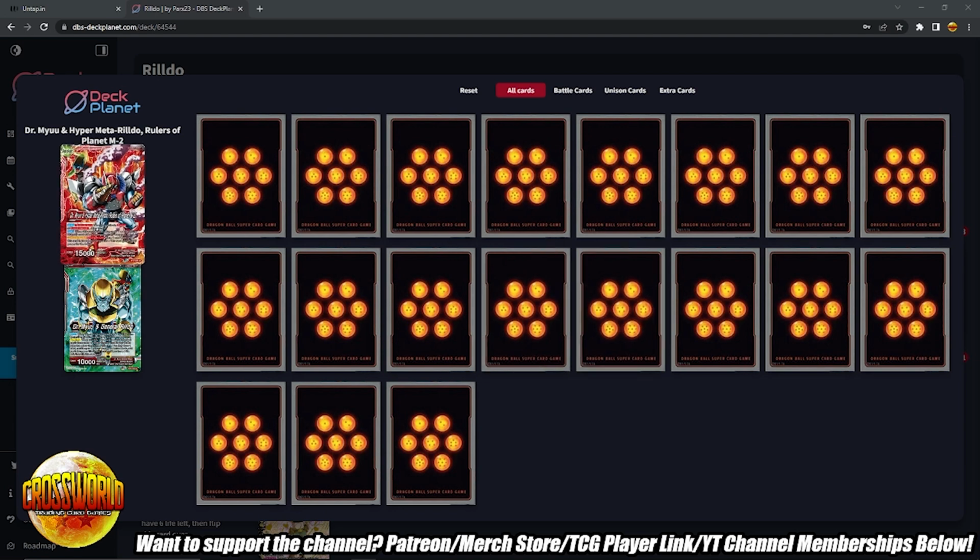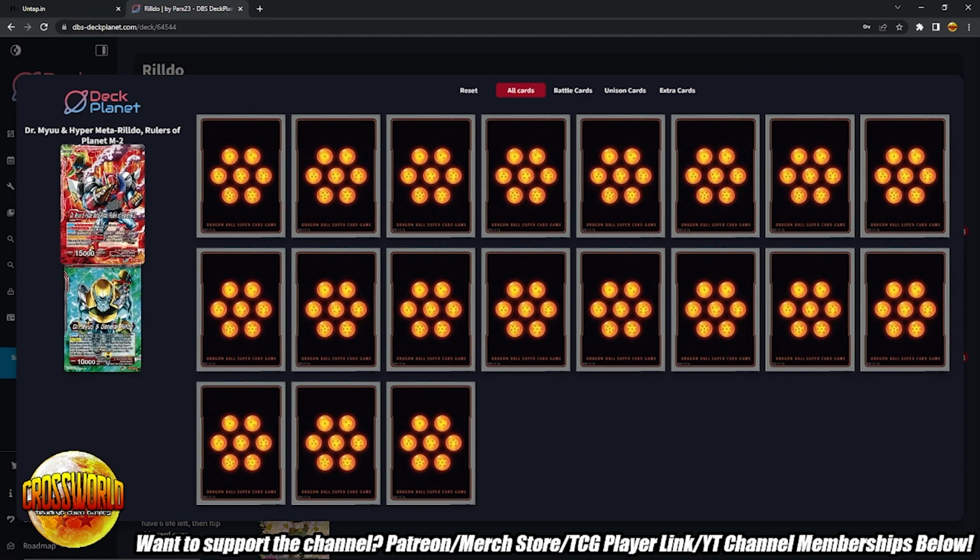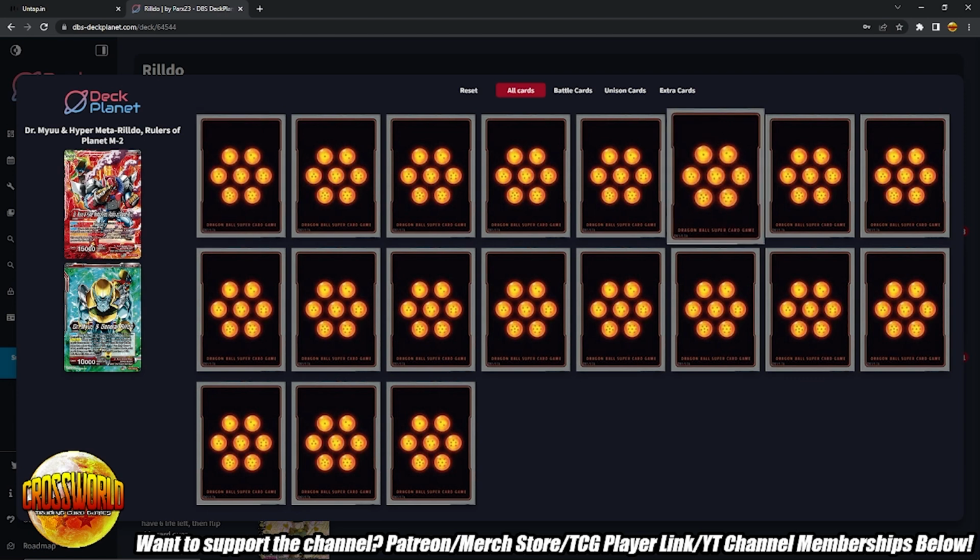So let's get started with the leader here. And like I've said in the past, I do think this is one of the better gimmicky decks they've made, and we'll talk about why. So we have both sides of the leader. When you attack, you get to play a 1-drop machine mutant from your hand. There's plenty in the deck that we'll go over.